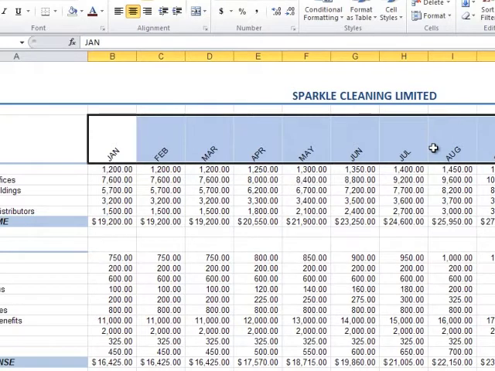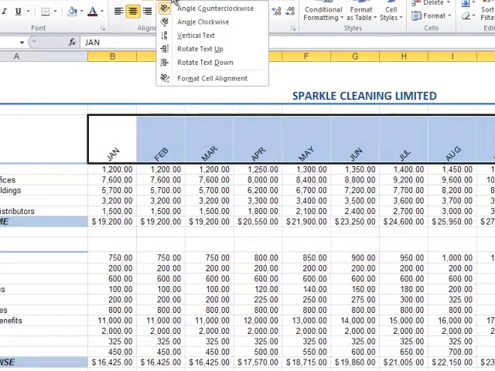This is especially handy if you have larger labels than the content below, and you find yourself doing an auto fit just for those labels. You can put those labels at an angle and then reclaim some real estate for other content, so that when you print, you don't have extra pages just because of these large headings. So remember, we went to the alignment group and we focused in on this command here called orientation. So there's some other cool choices here you can experiment with.